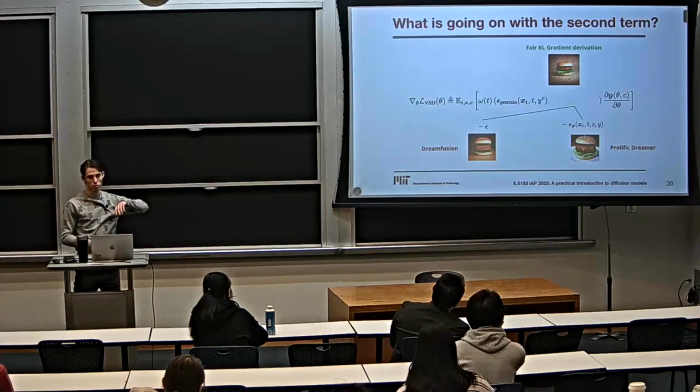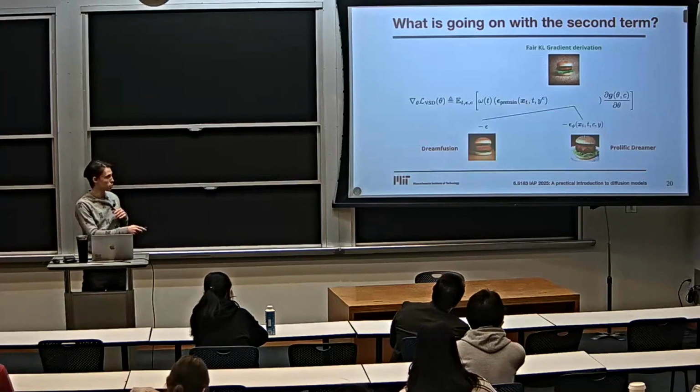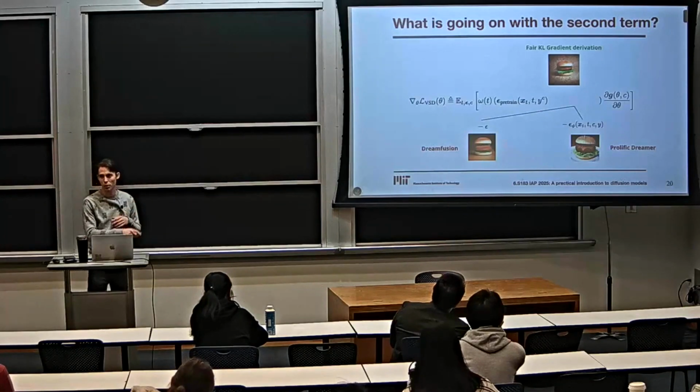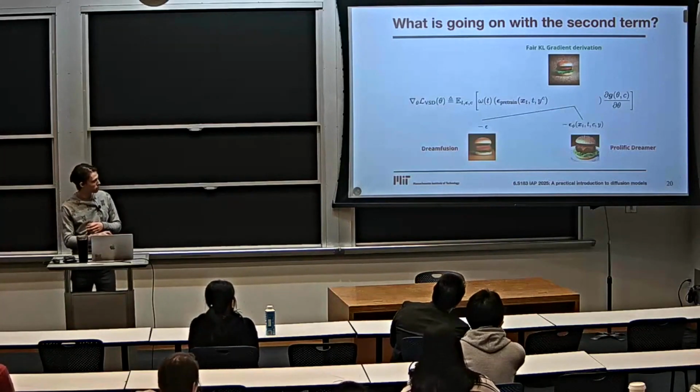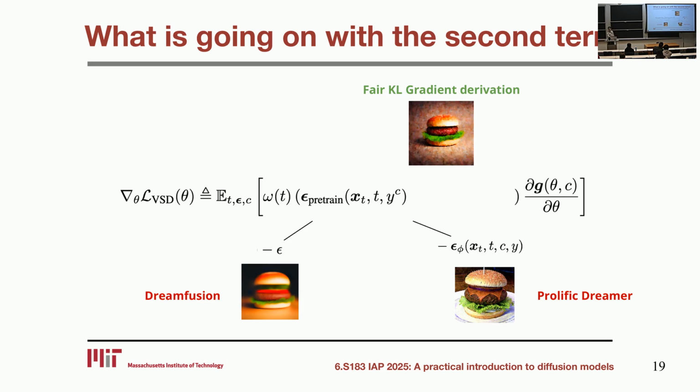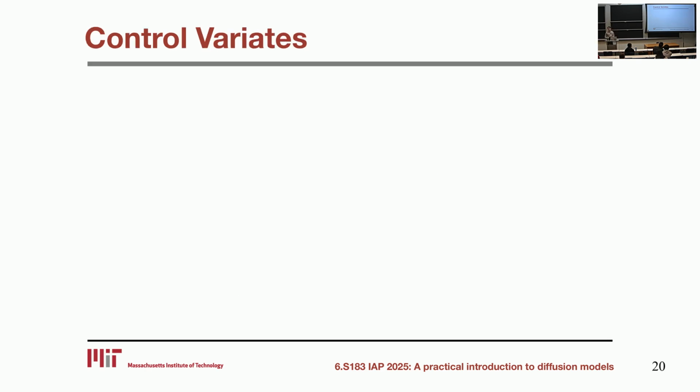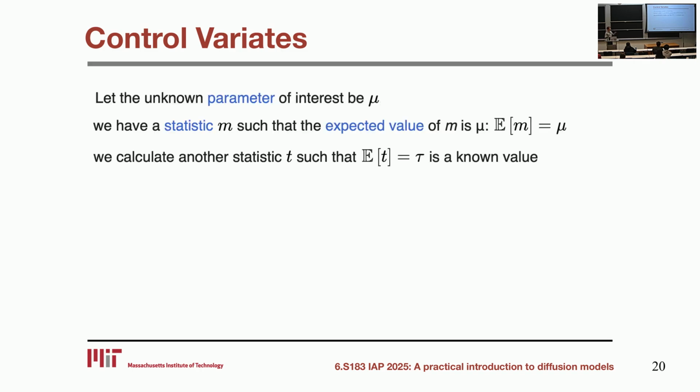So that's basically an interesting question. What's happening with this term? Why is it behaving the way it is? I kind of have an answer, but I don't have time to go through it. Oh my God. There is a thing in statistics. I actually recently learned about it, not from a statistics class for some reason. It's called control variates. And it's a very interesting approach for mean estimators. Maybe I can quickly say what it is.